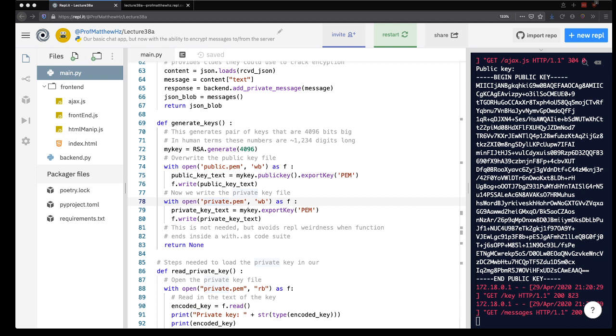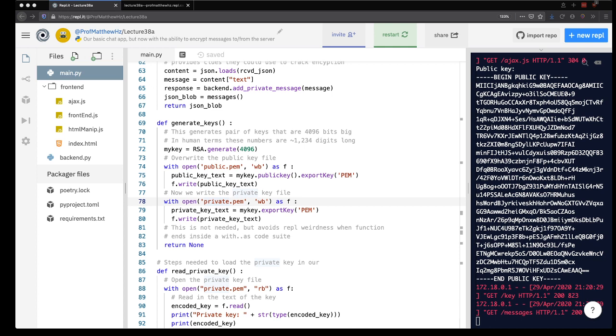To be honest, even if you send something out with RSA encryption, for instance, this is really just relying on the fact that we have a pair of 4096 bit long prime numbers. Now, there are only a limited number of prime numbers. Admittedly, if we're talking about any prime number up to 1,234 digits long, it's a large number of prime numbers, but it is still a set of prime numbers.